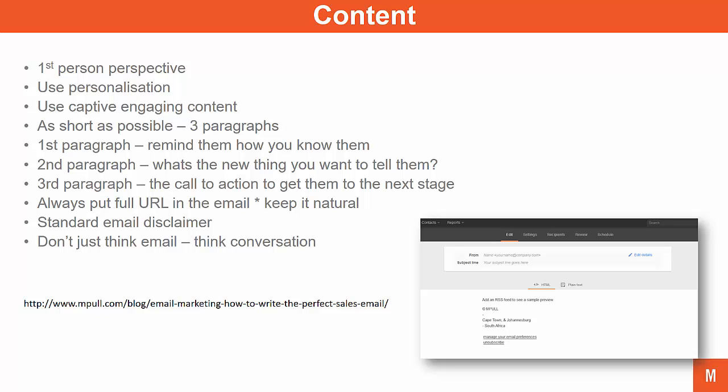Another tip here is always try to use a full URL in the email. This just keeps it natural and keeps the facade of actually coming from a real person. Always include your standard email disclaimer that you'll set up at HubSpot onboarding or HubSpot creation. And then lastly, never think of it as just an email. This is a conversation that you're starting. You're really just conversing about something interesting with this person. If you keep that in mind, your emails will be good and will have better impact.